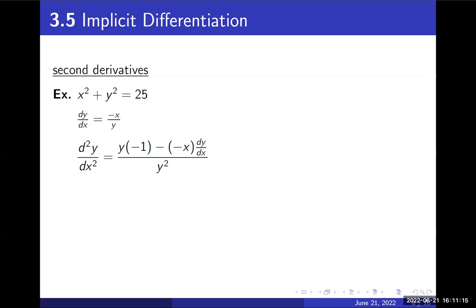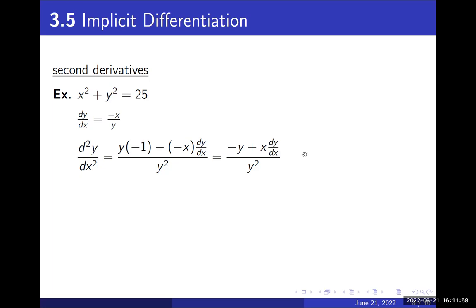Well, this is fine, but notice there are some obvious things that we can simplify. Let's go ahead and do that, just clean up some of those negatives in the numerator. So this seems fine, but now that we're calling it the second derivative, we've got it in terms of x and y, but also in terms of the first derivative. We really want to avoid that. We'd really like to have the second derivative just in terms of x's and y's. Is that possible to do, or are we just stuck with this? Does it have to be in terms of the first derivative?